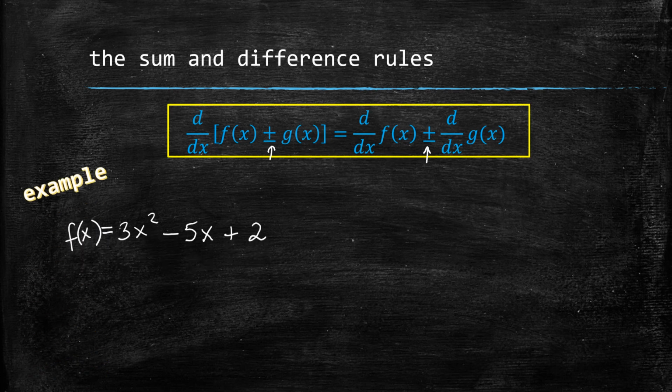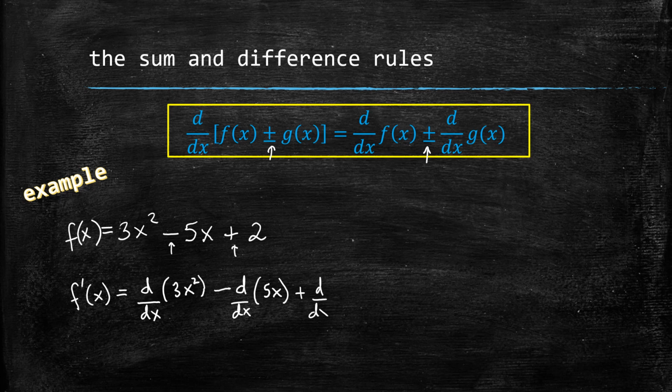We have a quadratic function, and we need to find the derivative of this. I'm going to mix and match notation, so notice I've got f prime x as the designation for the derivative. But in employing the sum and difference rule, I'm going to get into the weeds here and say, first of all, this is my first function. And I have a difference because of this minus here. So I'm going to use the rule above and say that should be the difference of the individual derivatives. And then I have a sum here. So I'll take the derivative of 2.